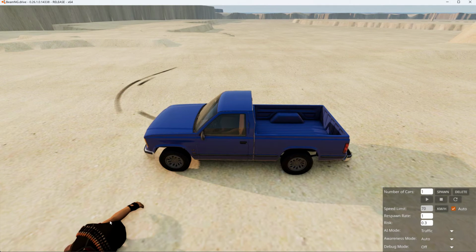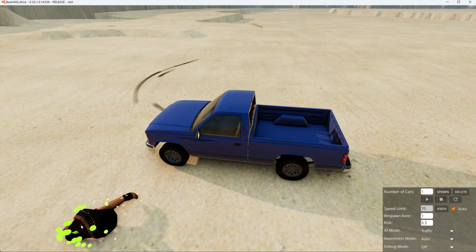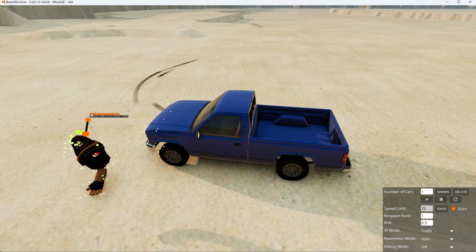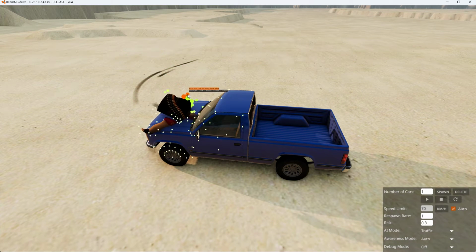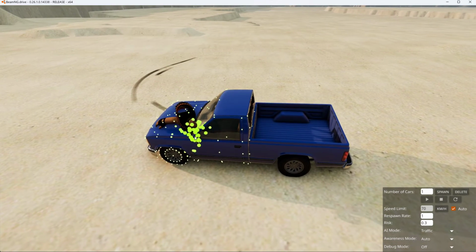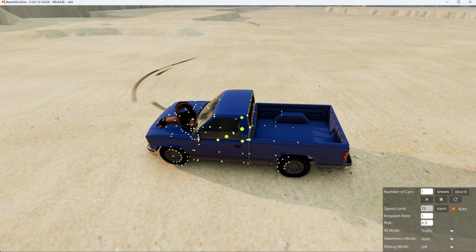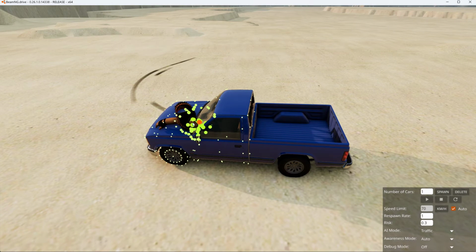Since we got his weight pretty accurately correct, he likely is going to cause problems in the car.